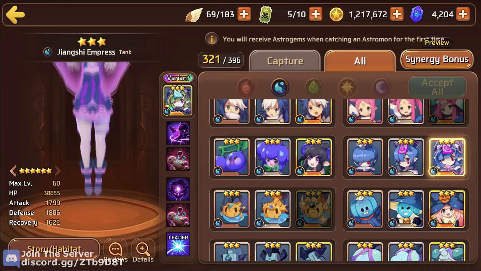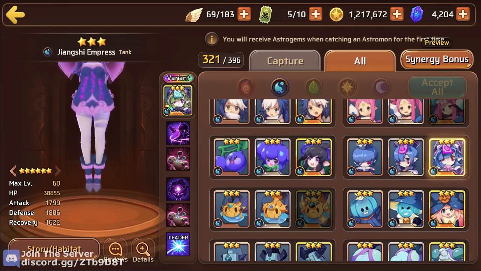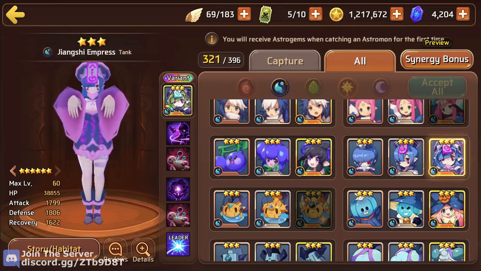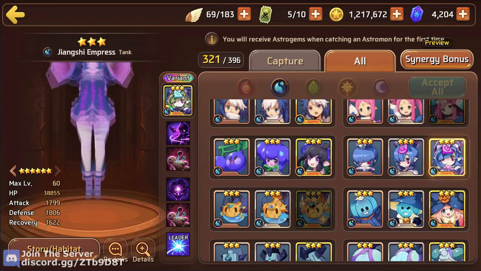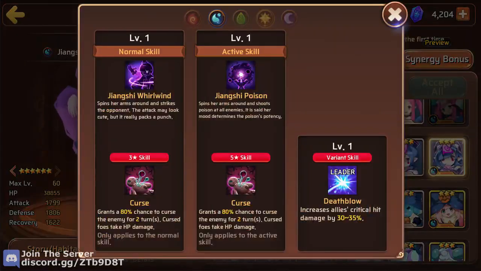Anyways, the water element comes with 39,000 HP almost, and she has 1800 attack, 1800 defense, and 1600 recovery. She's a heck of a tank for a Nat 3. But her skills, her passive and active, they're both Curse. 80% chance to curse the enemy for 2 turns. Cursed foes take HP damage. What other kind of damage could they take?